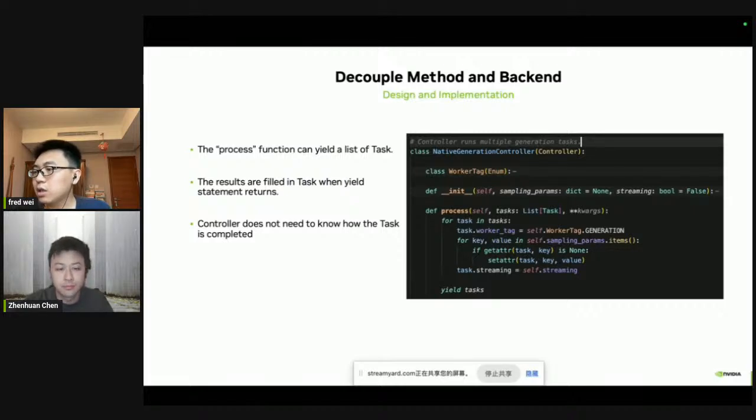Then the process can proceed to the next step. This example is relatively simple, so it returns directly. So we can see that the process function of the controller can focus on the design of the workflow. It does not directly call the worker and does not need to care about how these tasks are completed. It just needs to focus on the logic of the workflow.